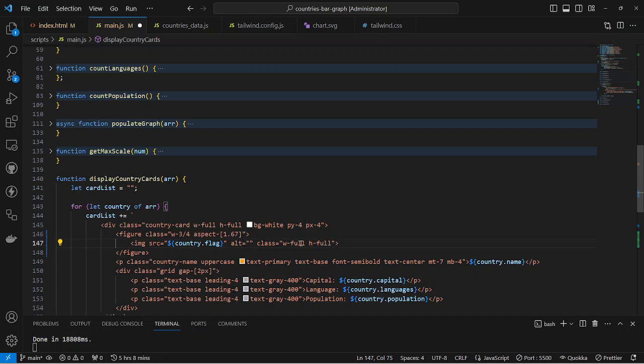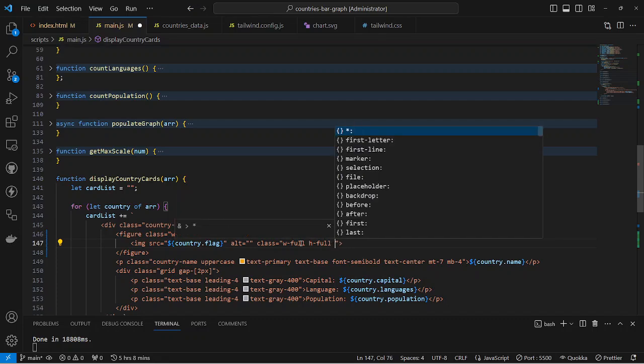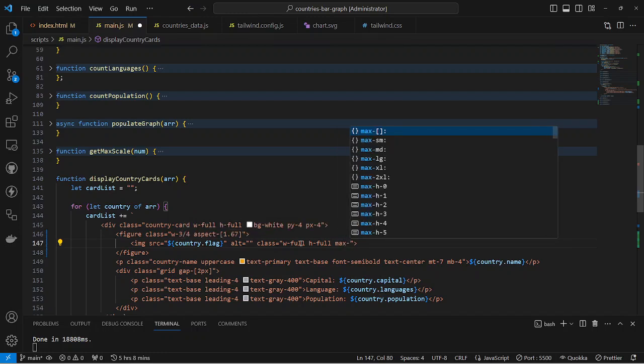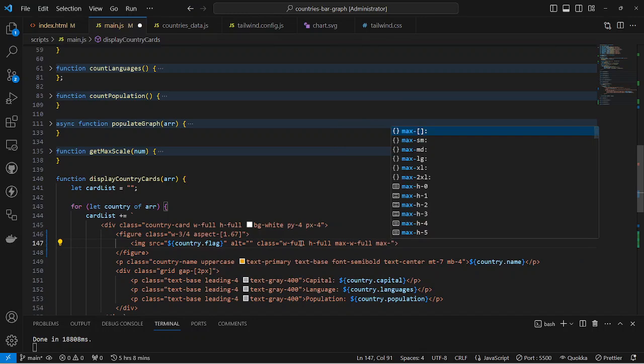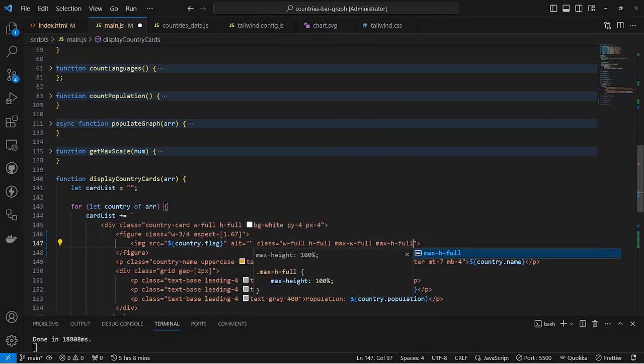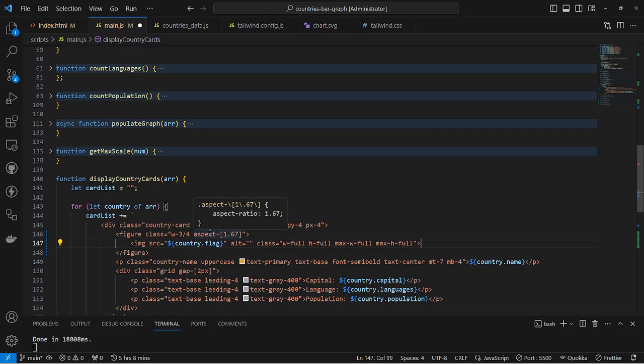Okay, I think I should also add this though: max width full and max height full. Yeah, so that way it will kind of adjust. I think this should work even without me doing overflow hidden here. So that way the figure has a clear-cut dimension.